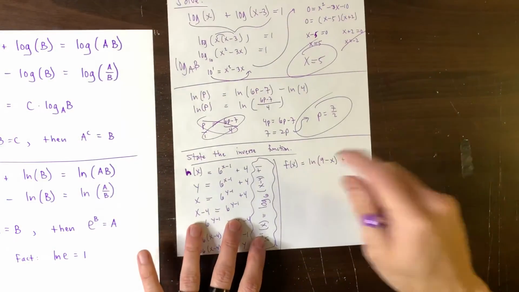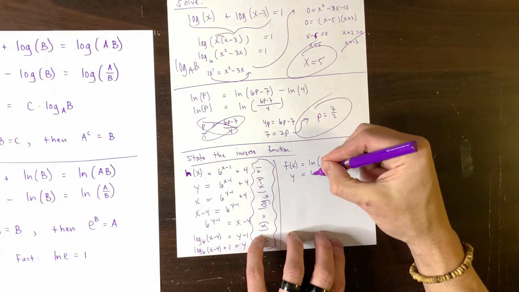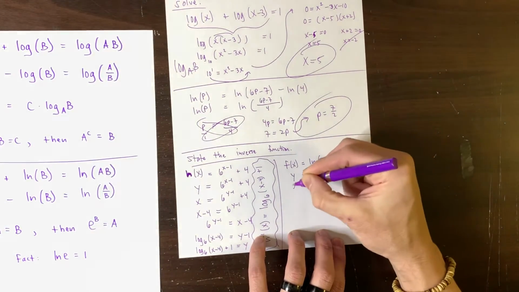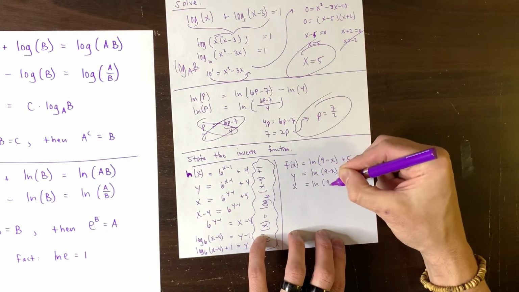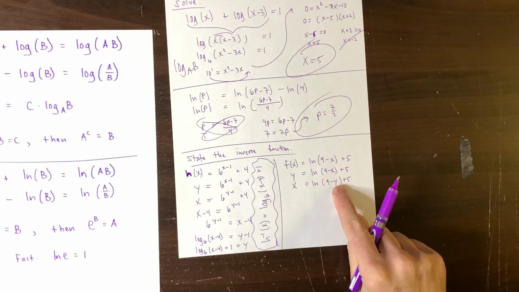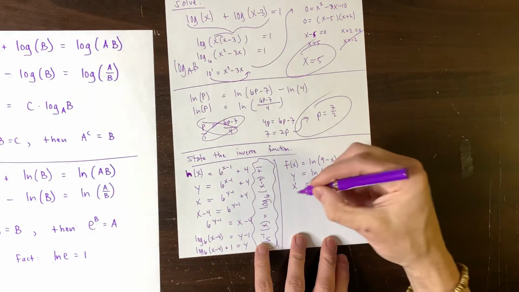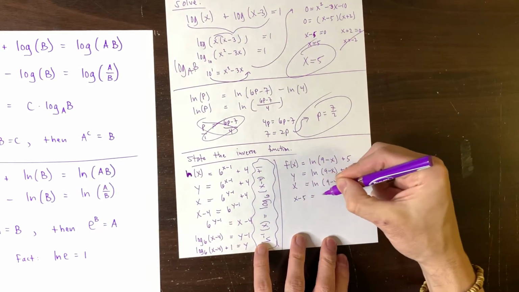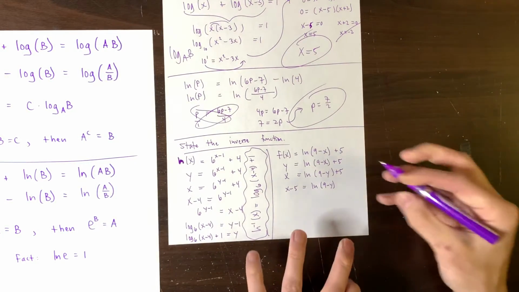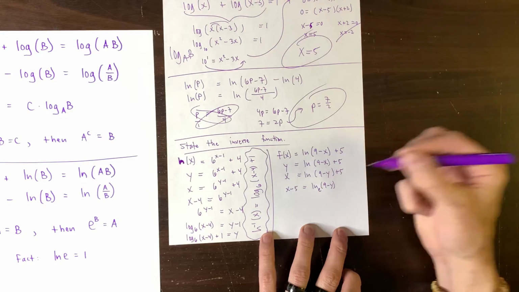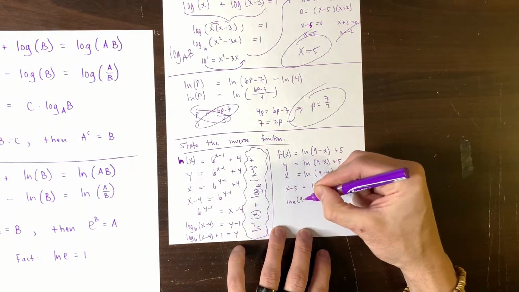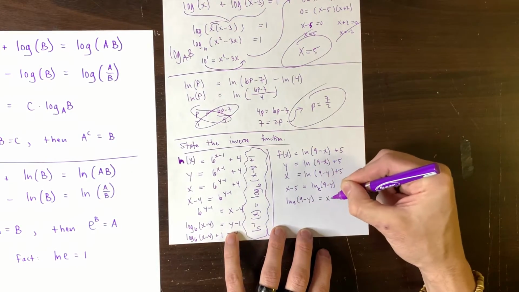One more. Here, let's pretend this says y. And let's switch x and y. Something like that. And immediately solve for y to finish this video. Subtract the 5 to the other side. Something like that. And anytime it's natural log, the invisible base is e. Let's switch left for right. ln of 9 minus y equals x minus 5.